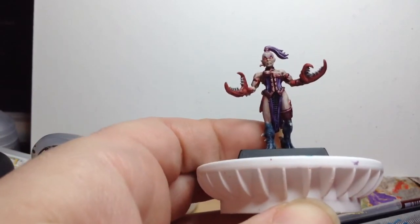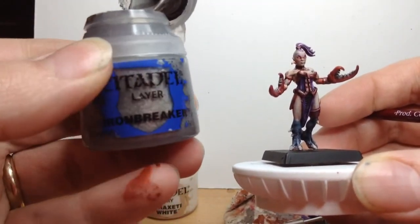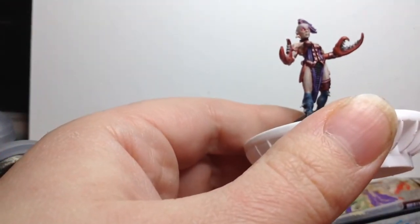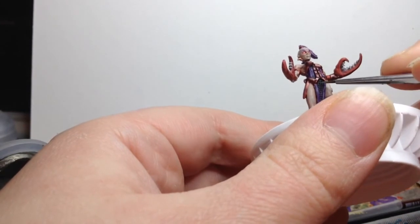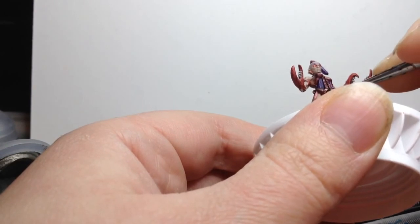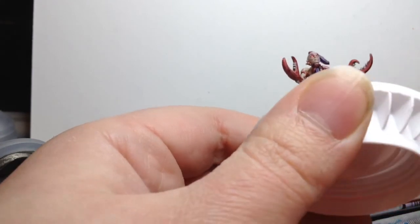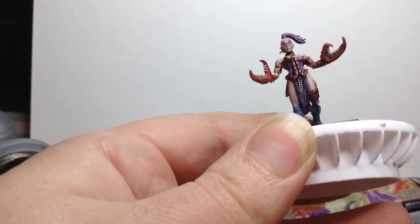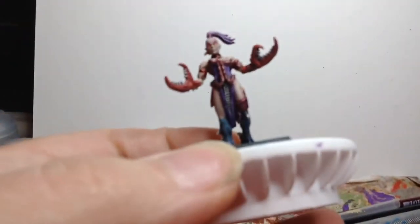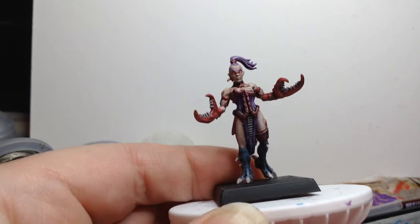And now the last thing that we're going to do is take some of this Ironbreaker, and just lightly go over the chainmail. And there you have it. A completed Daemonette, suitable for your army.